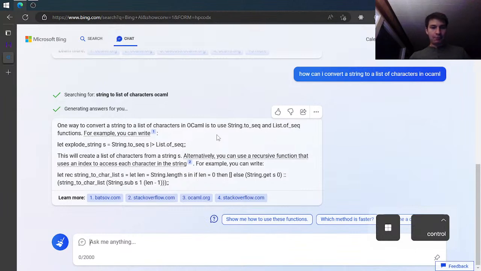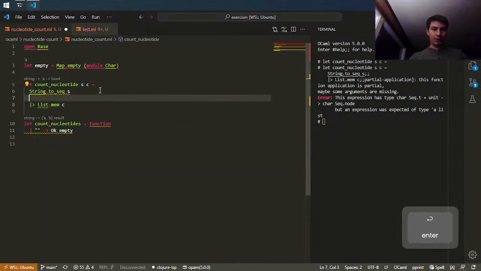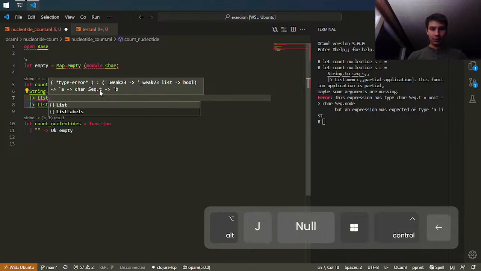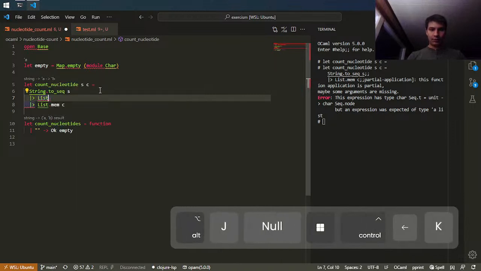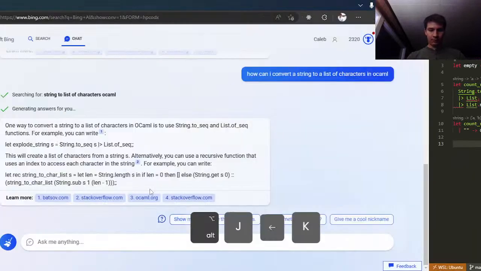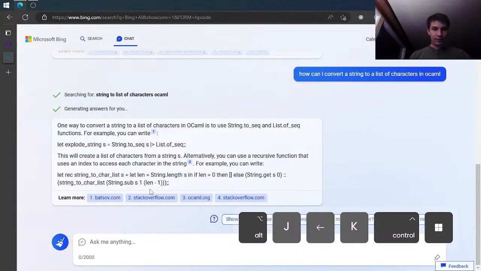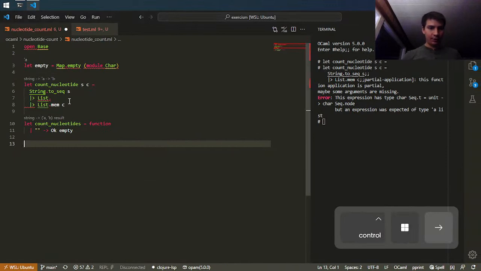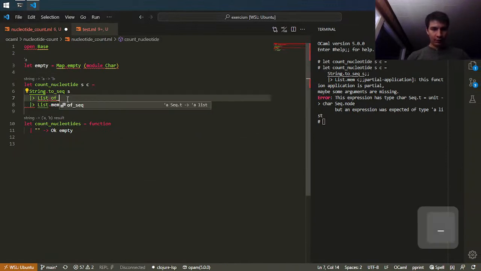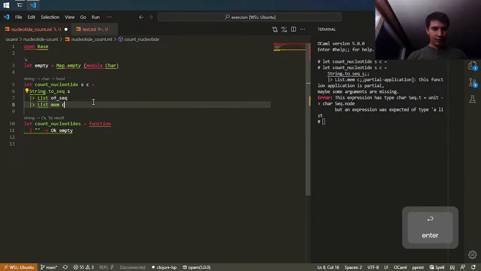Okay. That's pretty good. So in between here, instead of just calling that directly, I just need to do, actually, what was it? List.of_seq. That's very interesting. List.of_seq. Okay, curlies are gone. That's nice.